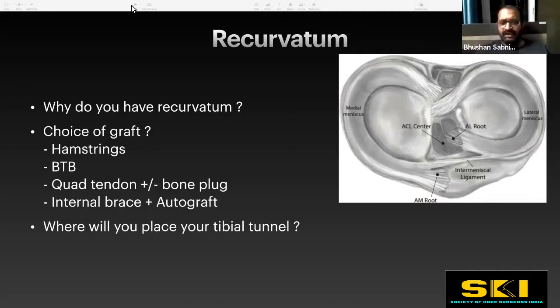Now, in view of the hyperextension, the best thing is to actually see where your guide wire comes in when you're doing the tibial tunnel and hyperextending the knee. And if you can see it's not impinging, that's quite good. But I think we'll need to push it slightly posteriorly in this case because of the hyperextension. How much posterior will you push it?